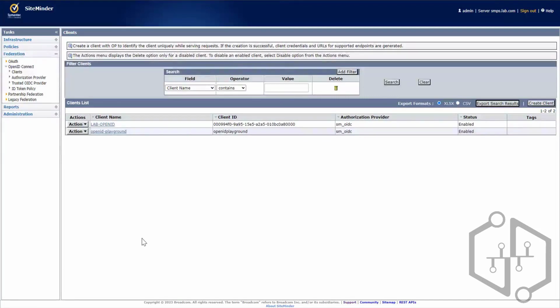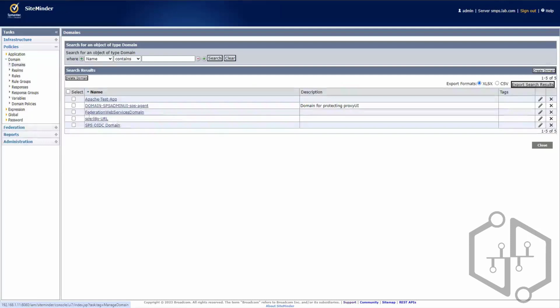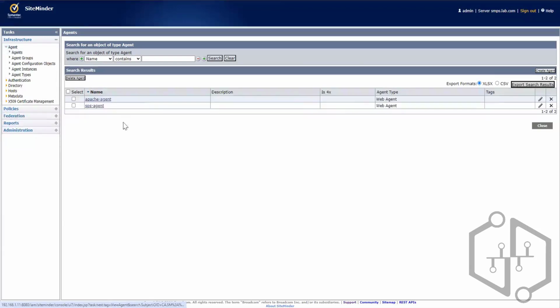Okay. So let's take the first flow, how you will protect it with the SPS. Right. So you will create one domain here. First you will create some agent, like SPS agent.